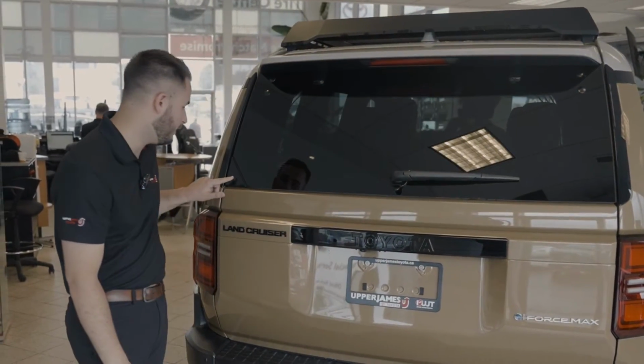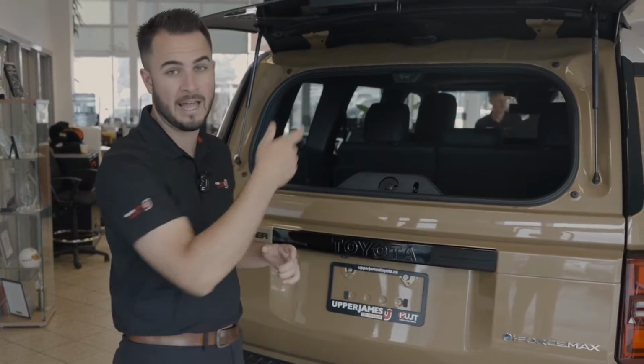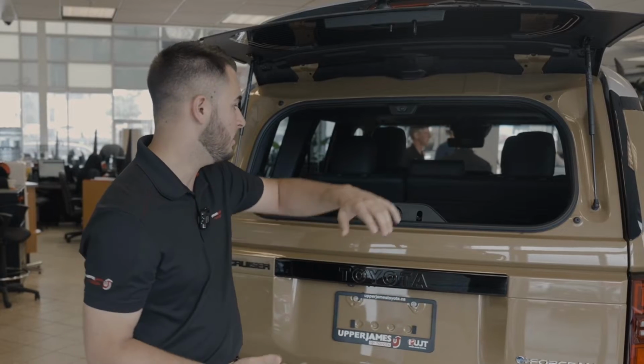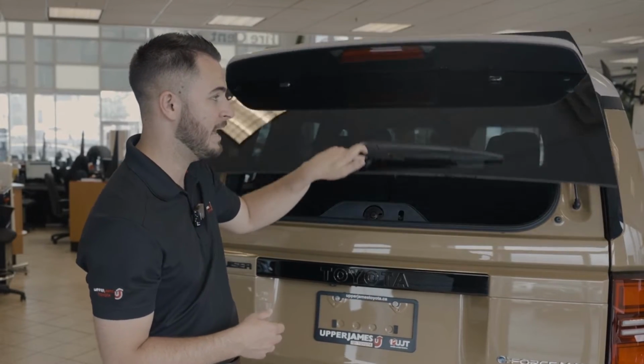So if you push this little button in the left corner right here, you can actually pull this open. So it's your rear glass. Super simple to pull up. It doesn't take a lot of effort to pull it up either. So say you're in a very tight parking spot, you didn't have much space to actually open your trunk, you can actually throw stuff in that way and make it a lot easier to load stuff in and out of your vehicle. And then simply pushing this down, which is simple to do, can obviously close that up for you.